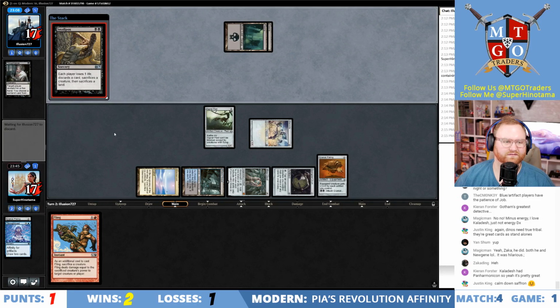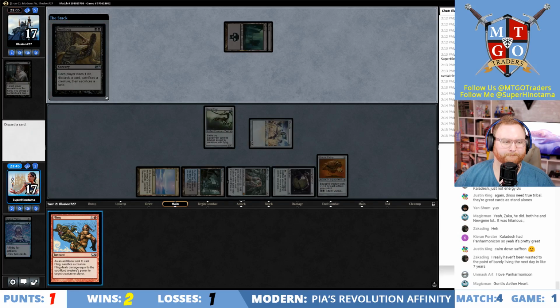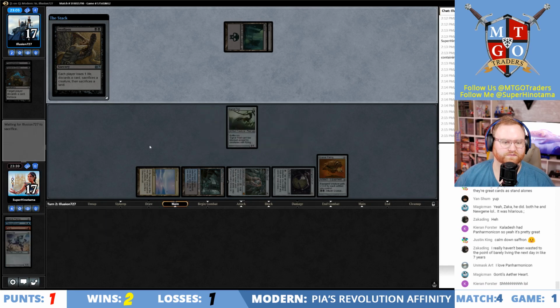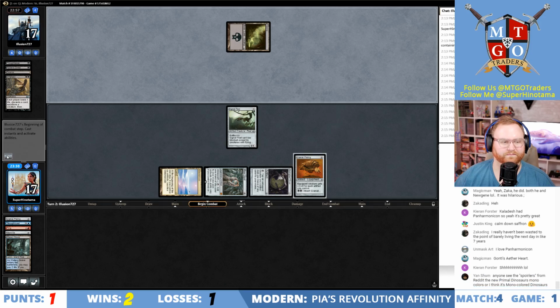Smallpox. We do have to discard a Fling here. I want to say we want to get rid of the Mimnite, and the land would be Watery Grave. It does suck for us, though, but it also sucks for them.